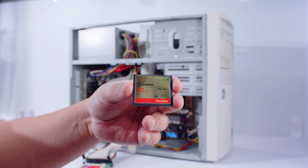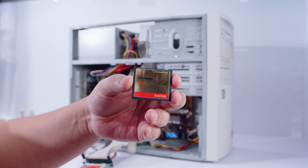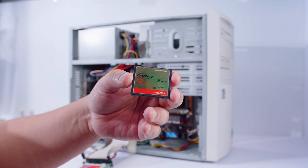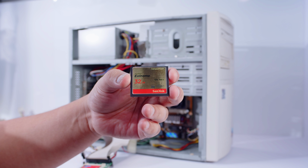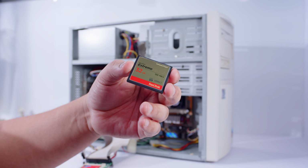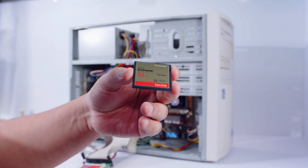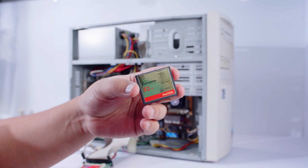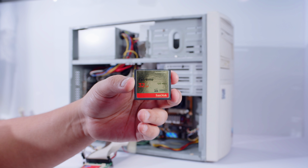I ended up going through a box of unused camera storage, and I pulled this from Claire's old Canon 5D Mark III. It's a 32 gig CF card that she hasn't used in how many years, Claire? 4 years or something? A while. It's been a while. She switched to SD shortly after. So this is gonna be the storage. So no more adapter, straight 32 gig CF card. However, there is a bit of a twist with this story because this will be removable storage. You heard that right.